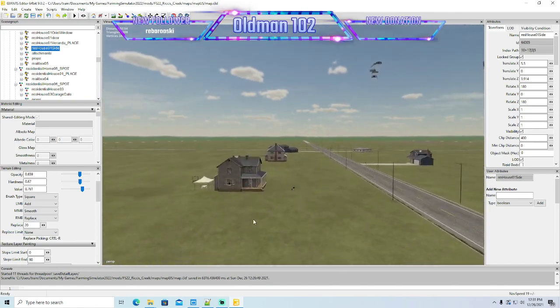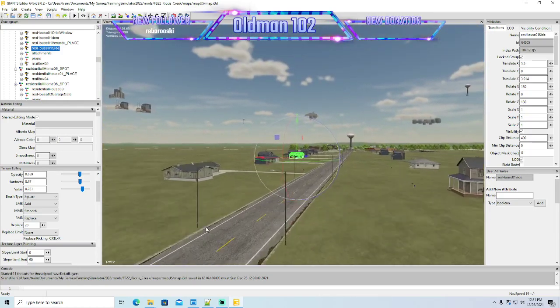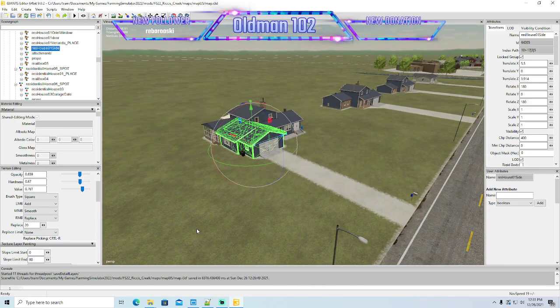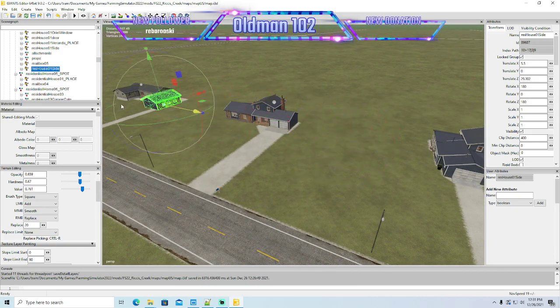I may grab that garage for this house and give it a detached garage. Let me duplicate that. Let's bring one over here to see what it looks like.